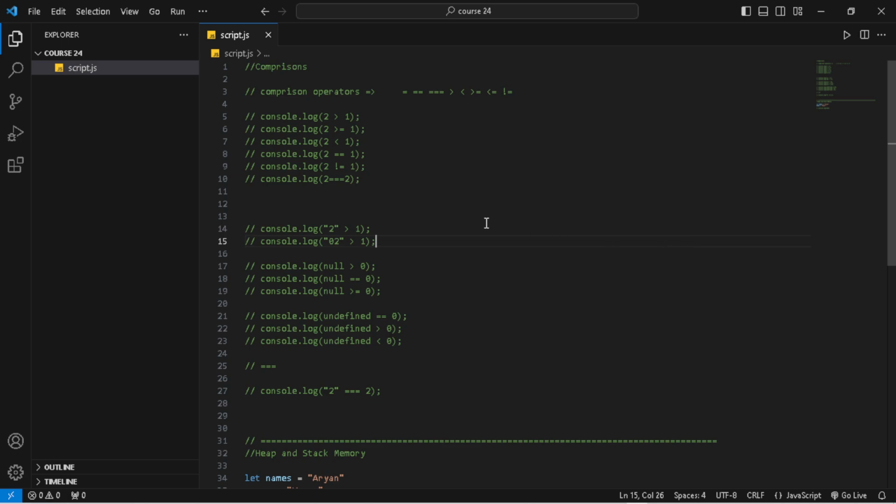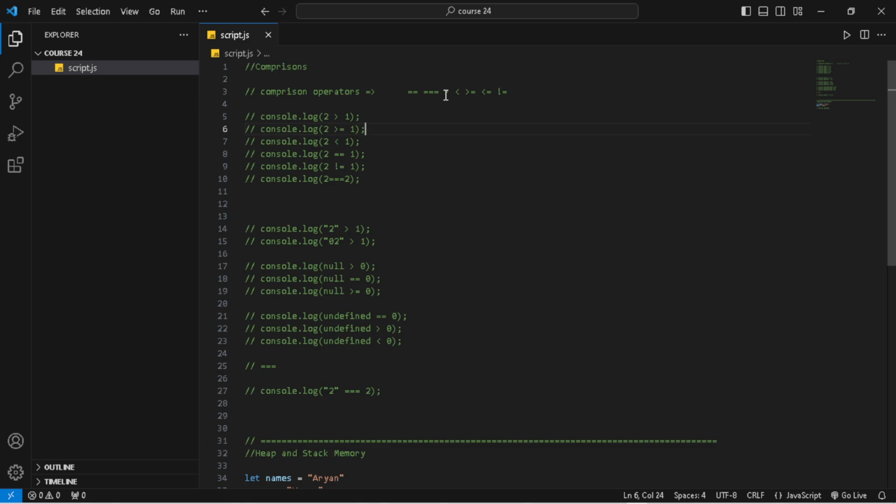My name is Muhammad Aryan Ali and today we will learn about comparisons. Comparison operators compare the numbers between them. These signs: first is equal to, but it's not a worker because we use it with other signs, so we can't use it alone, so I will cut it from here. The other operator is double equal to, third is triple equal to.